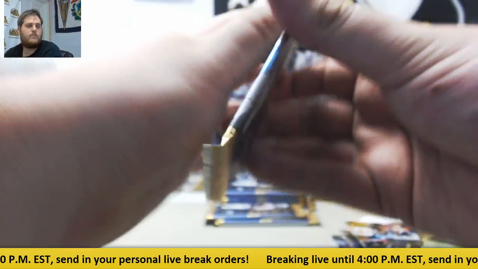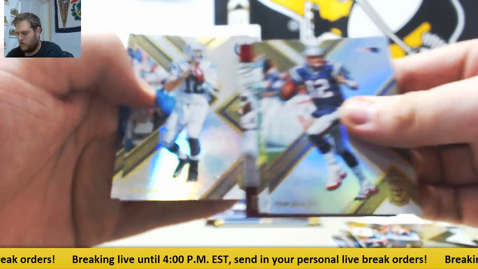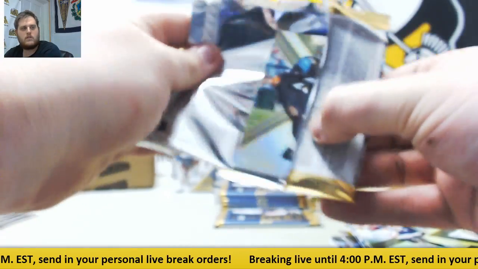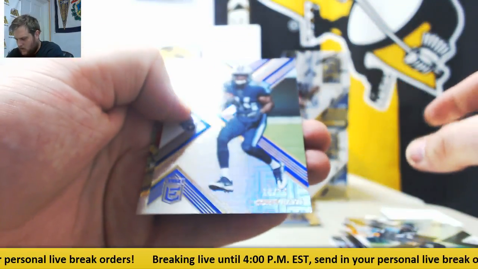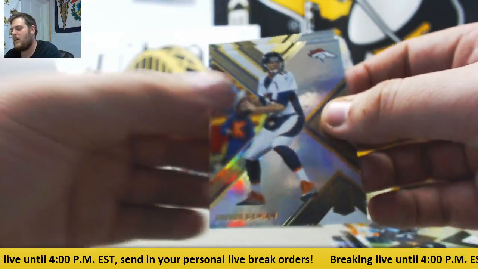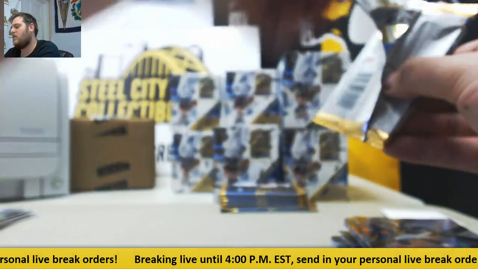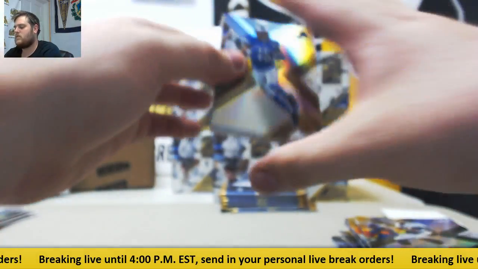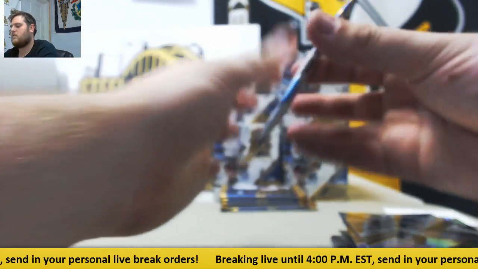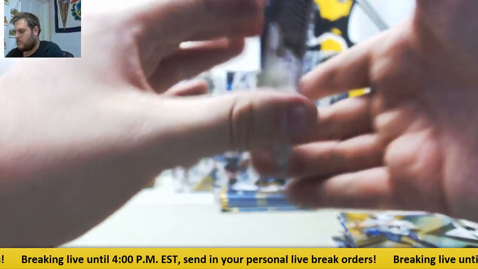Dalton Forte. Rookie Solomon Thomas. Corey Davis, 10 of 15 rookie. 10 of 15 for the Titans, Corey Davis. Nice first round pick from Western Michigan. Nice low numbered rookie card right there. OBJ out of 149. Turn of the century.